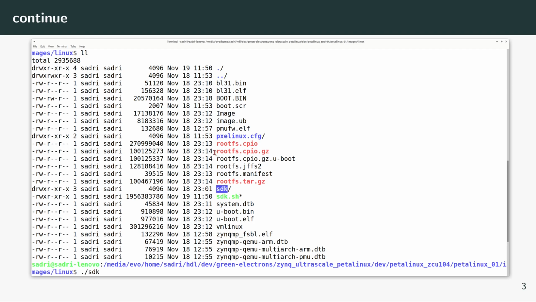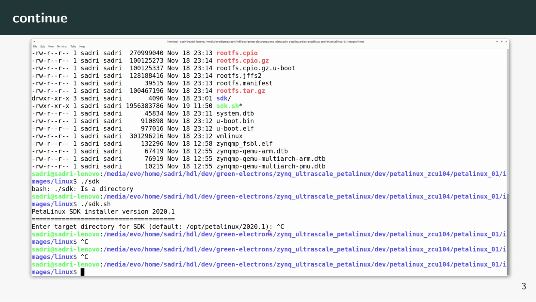If you look at the root file system that our PetaLinux will have, it's compressed to something near 100 megabytes. Previously, we had the image.ub file, and the image.ub also contained the root file system. This is the default behavior of PetaLinux. Now, what I want to do is have a separate partition on the SD card for my root file system. So what you need to do to achieve this is to run the PetaLinux config.